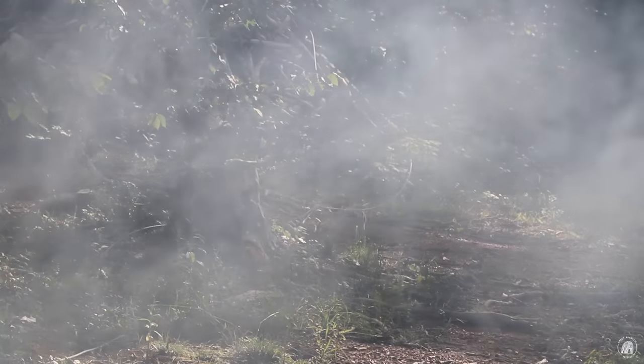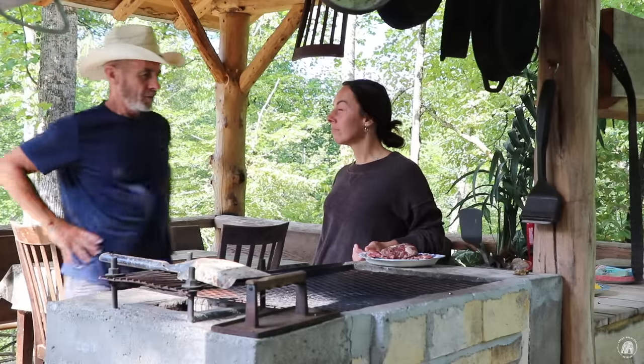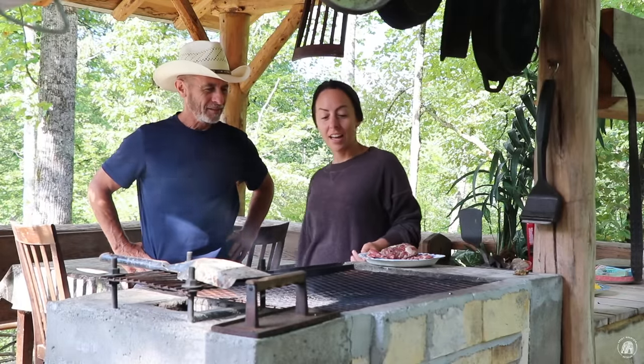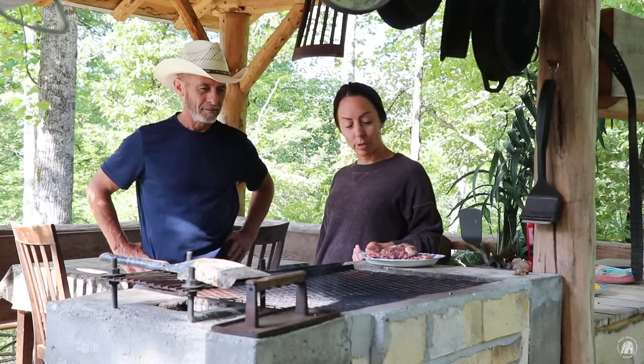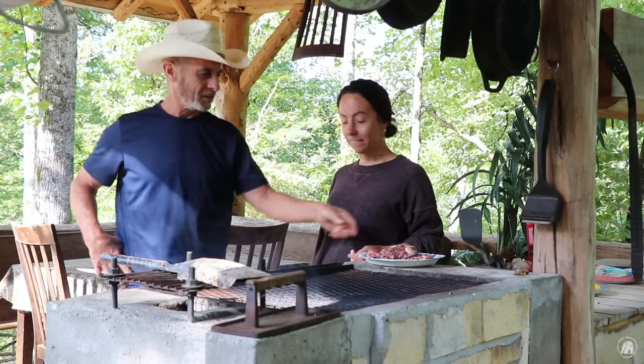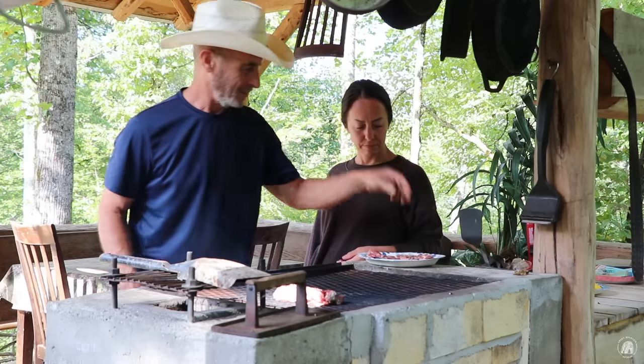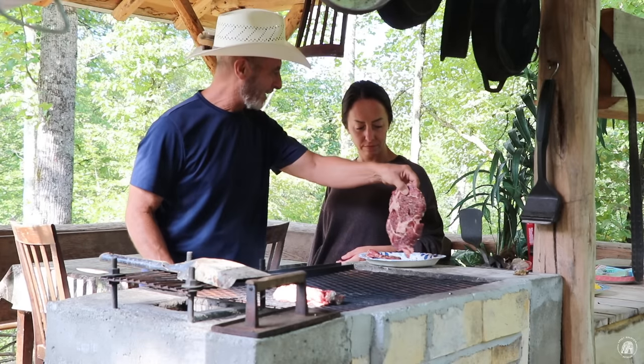I smell the barbecue pit. Let's go up there and see what Jennifer's got cooking. So what is it we're fixing to have up here? We're gonna have some ribeyes. The flame has almost died down and we're gonna put these babies on there. Well, let's go ahead and do that then. We hungry. We hungry up in the house here.